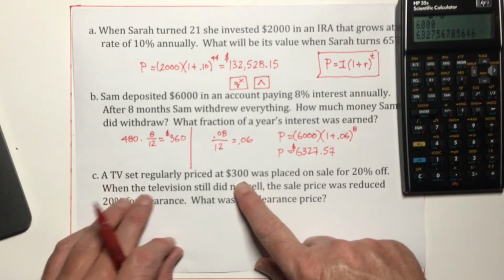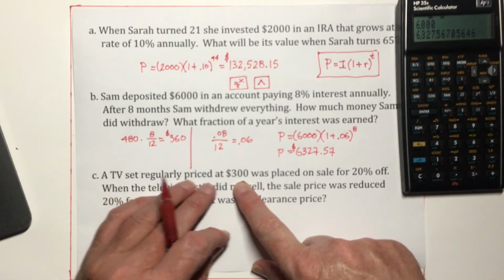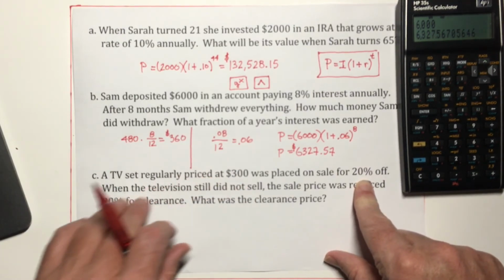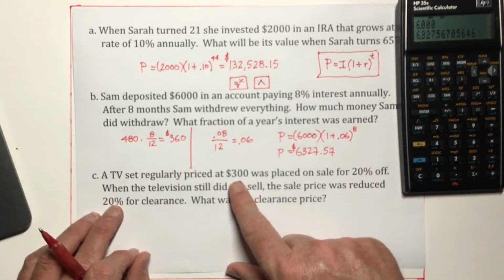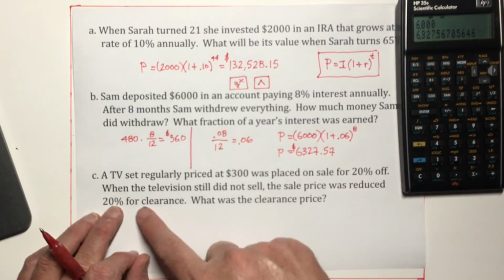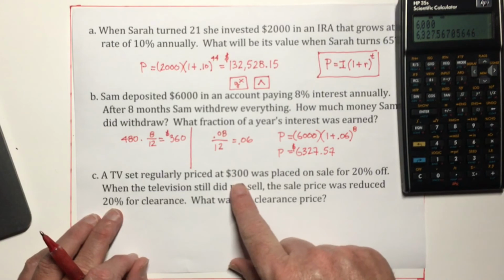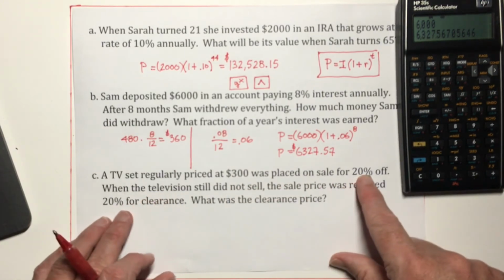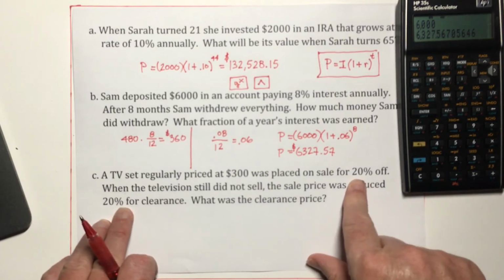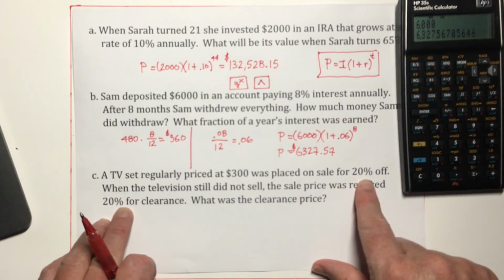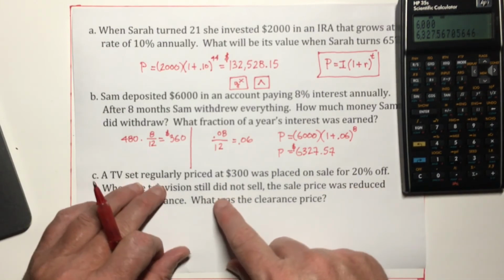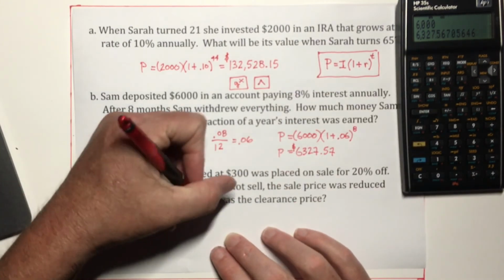Let's say it was for sale price at $300 and it was on sale for 50%. Well, then it'd be $150. If they did 50% more, it's not 50% of $300, which would make the TV free. It's 50% off the new price, which would be $75 then. So you can't add successive reductions. So 20% off and then another 20% off does not mean 40% off. So this is going to be done much like these problems up here, only in reverse.